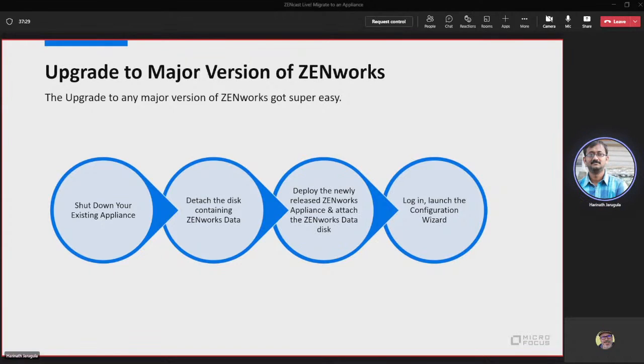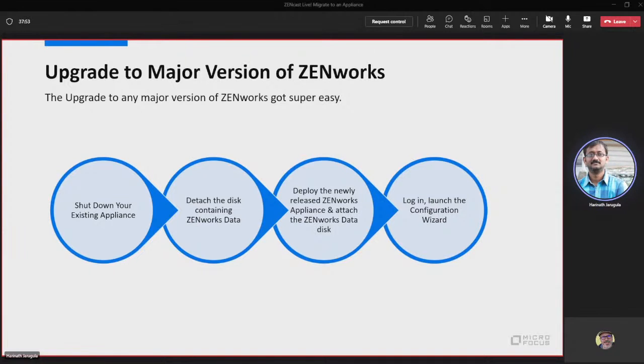What are you going to update? You're going to update the packages. Say you were on ZenWorks 2020 and you're going to ZenWorks 20.2, you're going to install all the ZenWorks Update 2 packages, and you're going to update the configuration that would come in as part of that update. This is what you would have done.